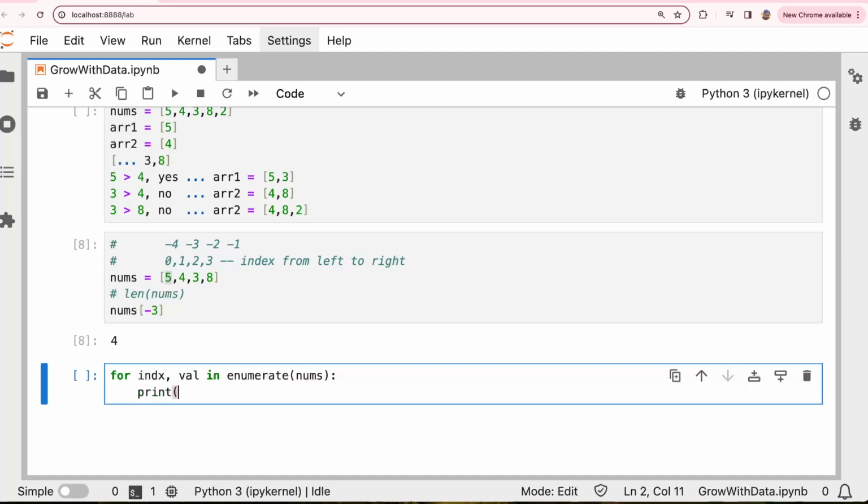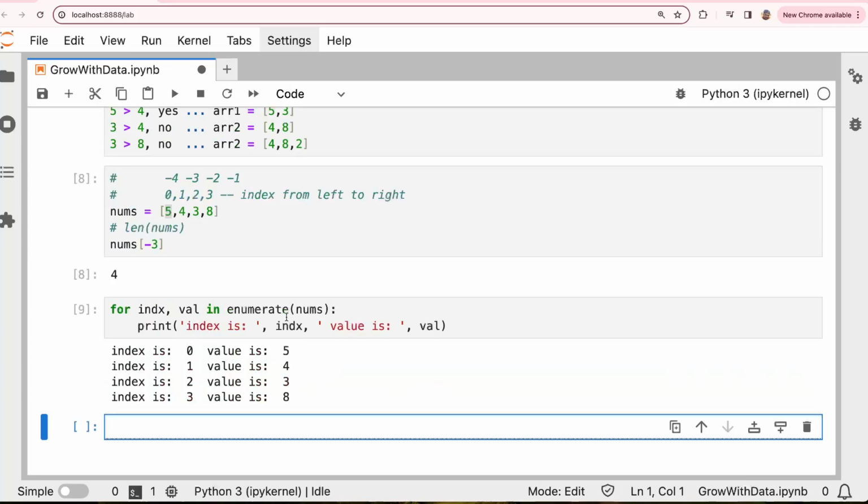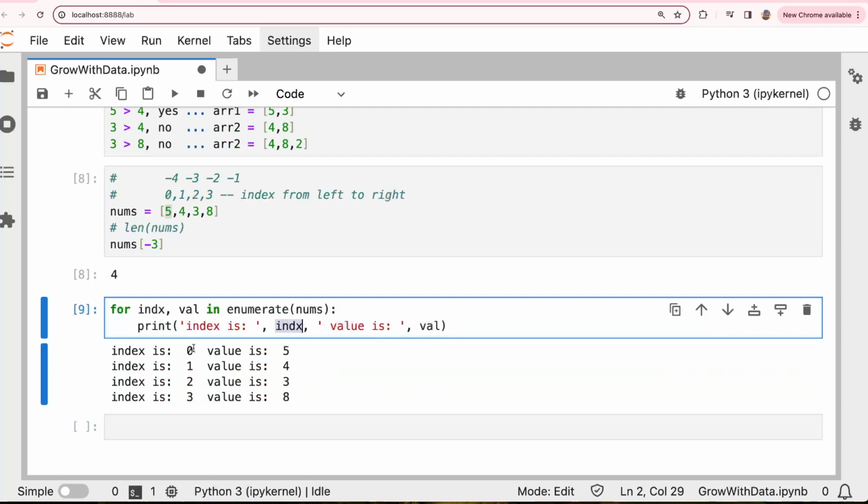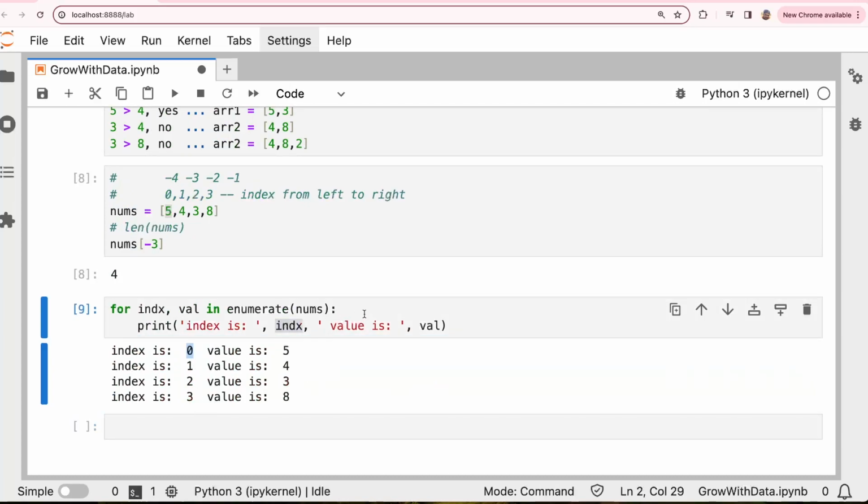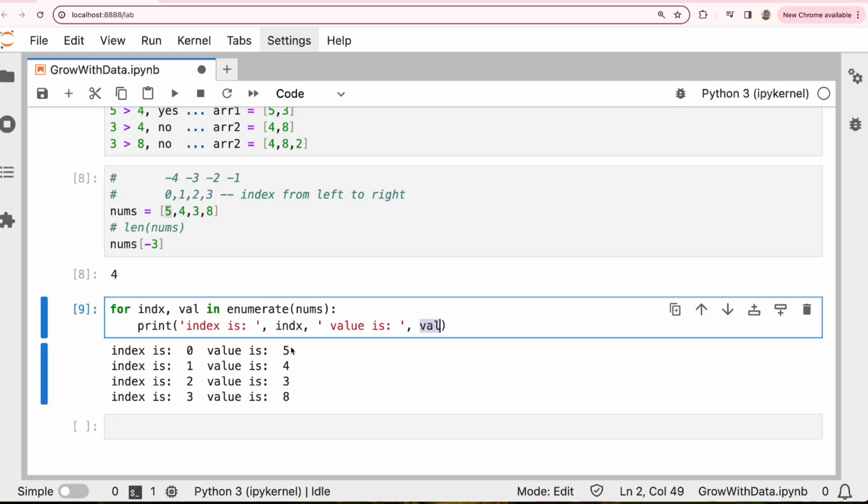If you want to see it, print index is index, value is the val. So the index will store the index values 0, 1, 2, 3, and the val will store the values 5, 4, 3, and 8. Okay, this is one way of doing it.